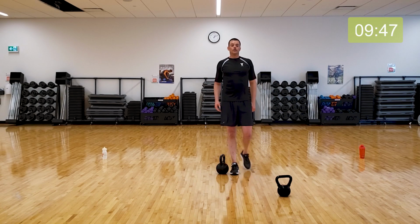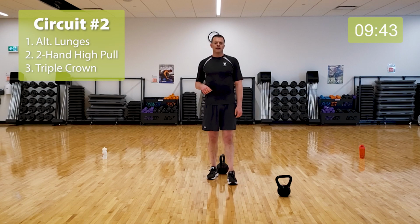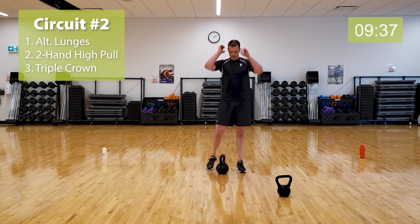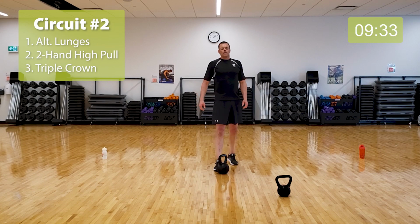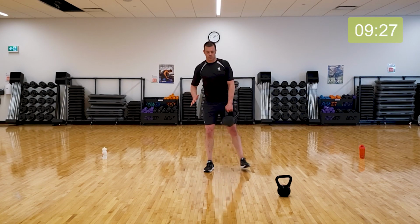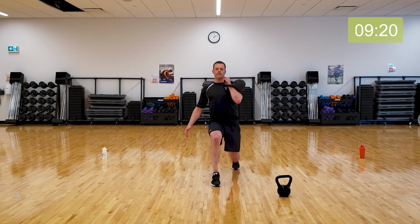Okay, new circuit. We're gonna do alternating lunges, a two-handed high pull, and then we're gonna do an upper body exercise called the triple crown that has a curl, a press, and an extend in it. All right, grabbing that kettlebell with one hand, we'll alternate each set, and you're gonna rack it, so you're gonna come up, pop it into the rack, so hold it nice and tight.